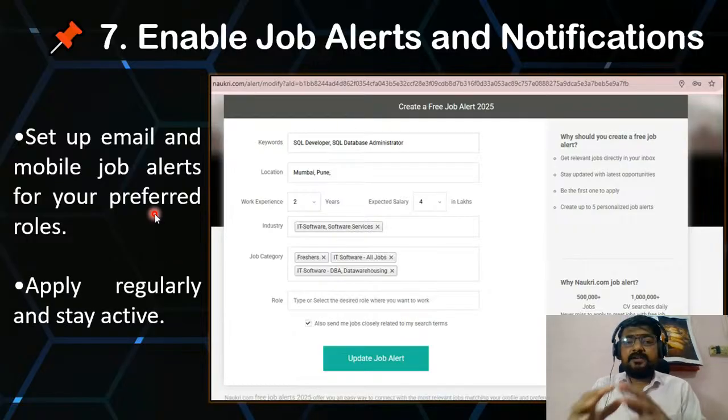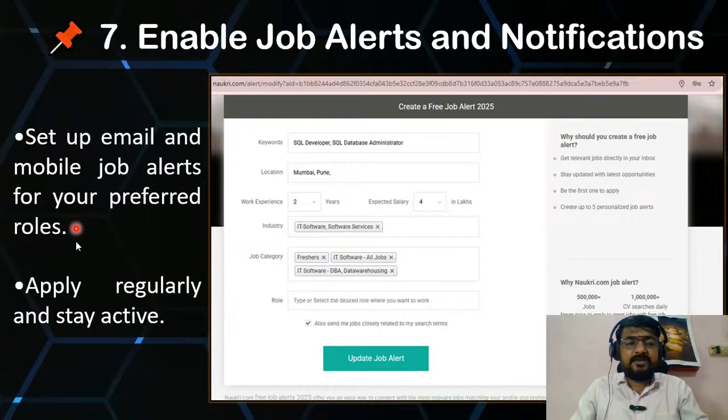Once you enable the job alert, you can continuously apply on any related opening, like SQL developer openings, and you can update your profile. It is very important to update your details regularly.